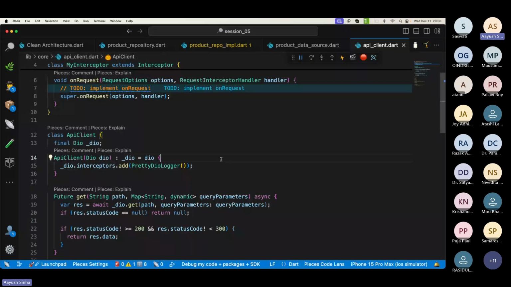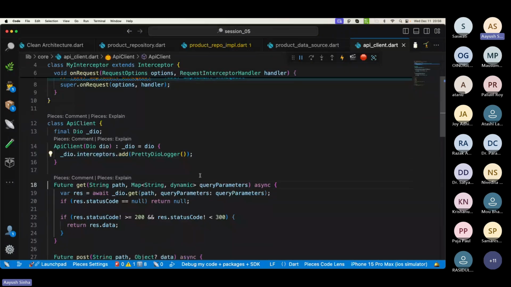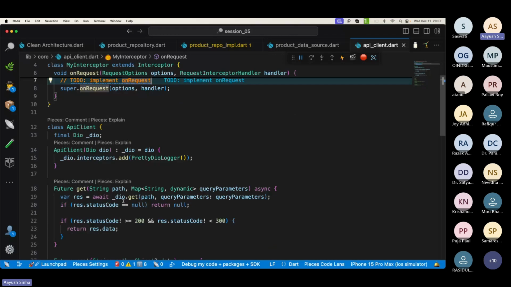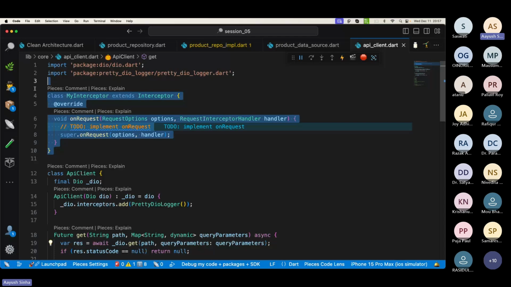Okay, so now we have this interceptor. We can also create custom interceptors like this if we want some functionality in between. Suppose I have the authentication token, the JWT token, which we use for authenticating. If I want to add the authentication token in the header for every API, we can add that in the interceptor instead of adding the headers every time we call this function. We can add that in the interceptor, or there can be any kind of operation.